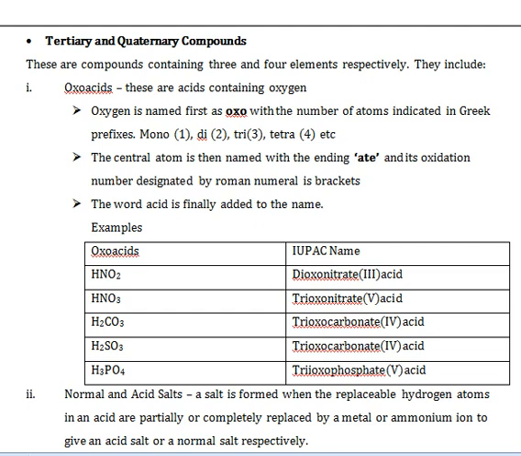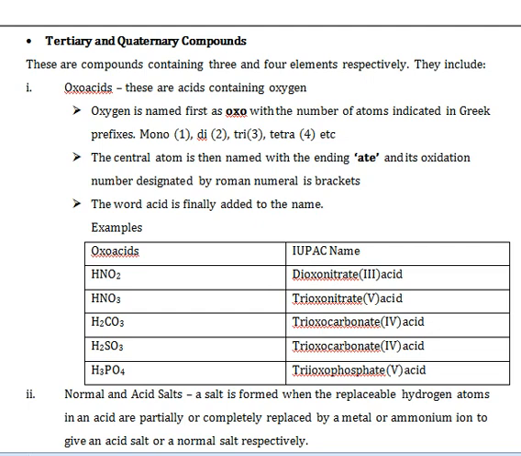Yeah, welcome back again. Like I said earlier, we have talked about the binary compounds and we want to look into the tertiary and the quaternary. So we are bringing tertiary and quaternary together because they form a bulk of the compounds that we name. Among them we have acids, we have salts, we have complex compounds that we are going to be looking into.